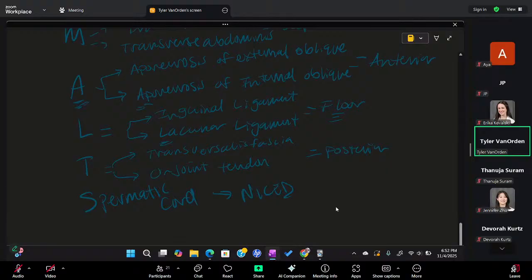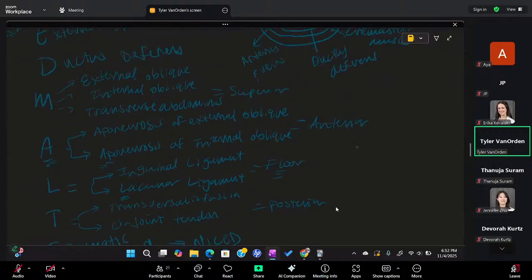So if you were to think about this as a 3D structure, we've just hit all three of them. We have the top, it's made up of multiple muscles. Anteriorly, it's made up of the aponeurosis of two of the muscles that are up here. So it's really almost like a box. The muscles are here. The aponeuroses for those muscles are there. The floor is the ligaments. So it's kind of back like this. And the posterior aspect is back here. And that's the tendons.